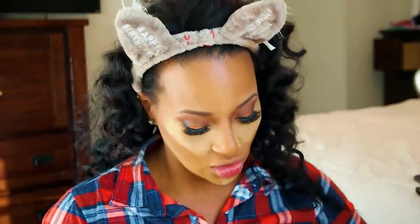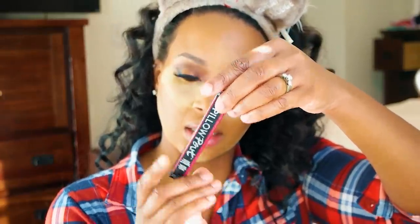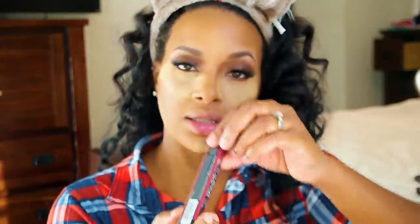They have this new product out, and it's called Creamy Lip Plumping Lip Powder. It's a lip powder, so I'm going to see how it applies, but it's called Pillow Pout. And they gave me their colors. So for this look, I think I'm going to try, let's see, let's try this one. This is Seduce Me.